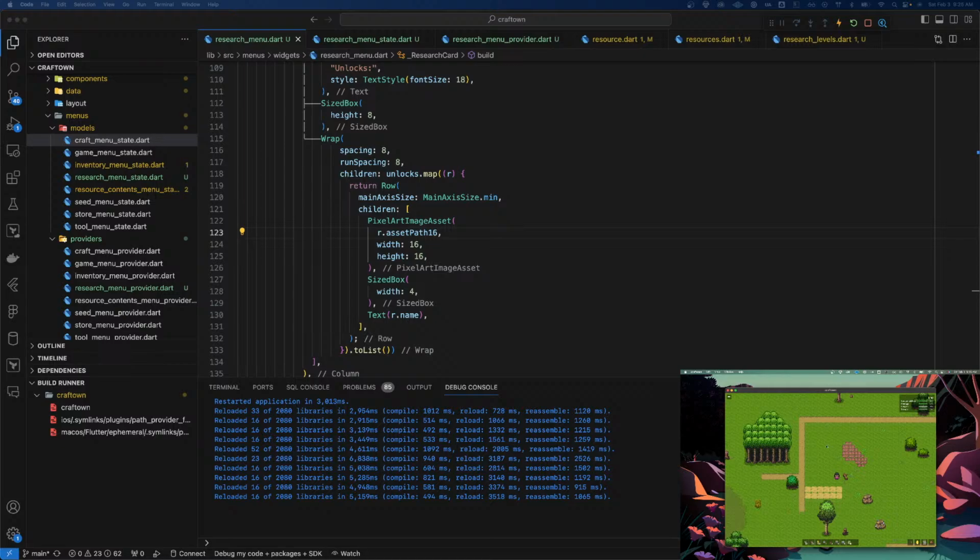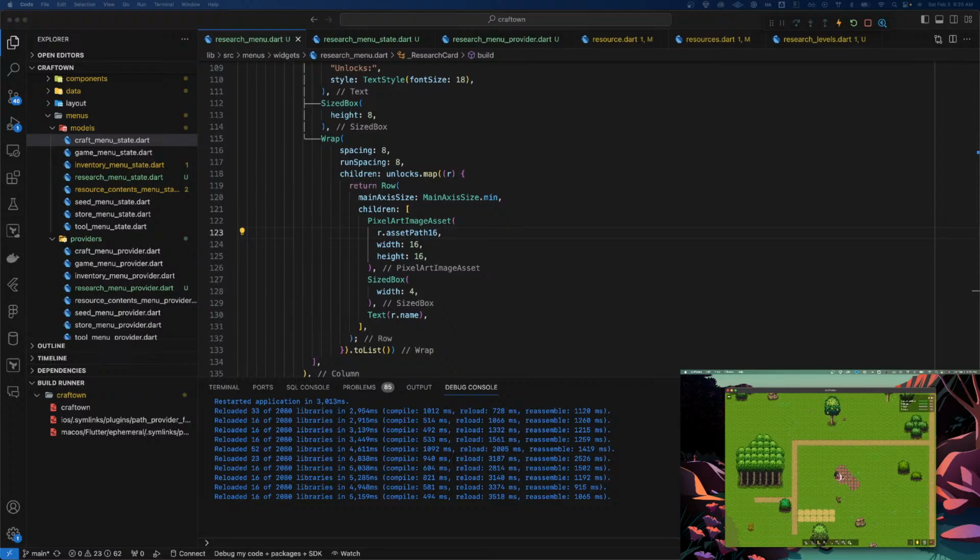So the idea of the game, it's kind of like Stardew Valley, but with a bit more focus on automation and stuff like that. So think like Satisfactory or Factorio mixed with Stardew Valley. So the idea is you can obviously mine things. You have your inventory. You can build. Instead of doing it manually, you can basically put miners on things.